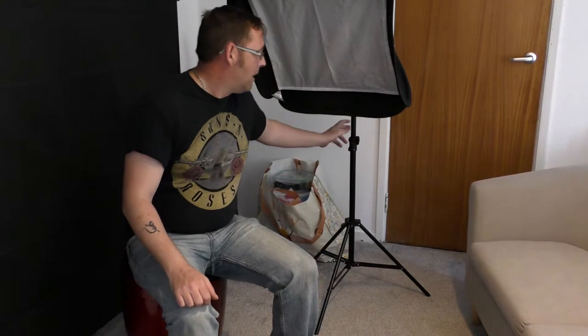Now my light for this, I'm using my Godox AD200s because I can fire these off my camera, and that's the key to this. You're going to want to use any flash gun that you can fire off your camera. It's quite important for this one. I've got that set up with a softbox on a tripod. The softbox is perfect light for this. We can create a nice soft light, which is ideal.